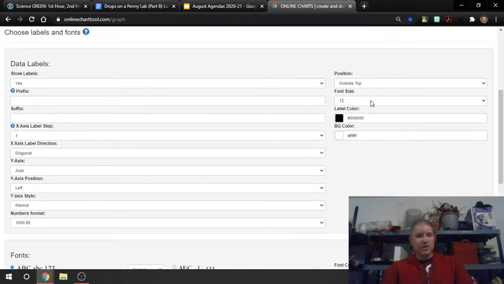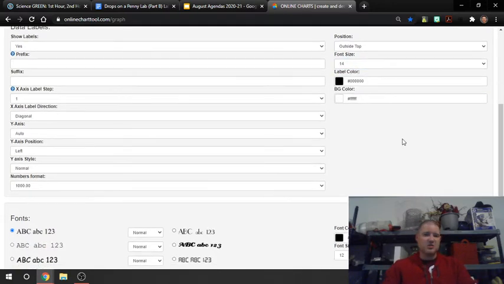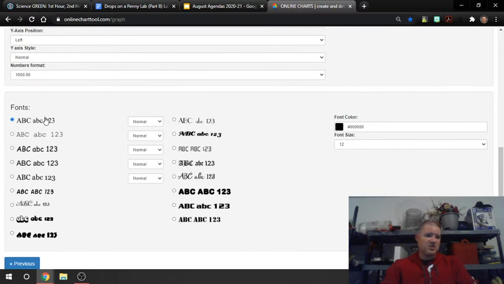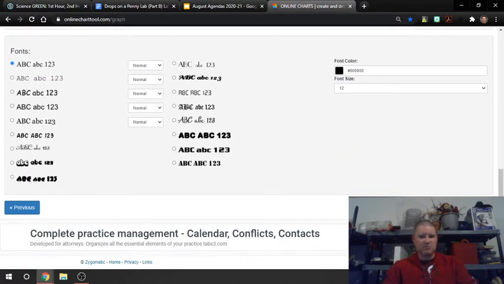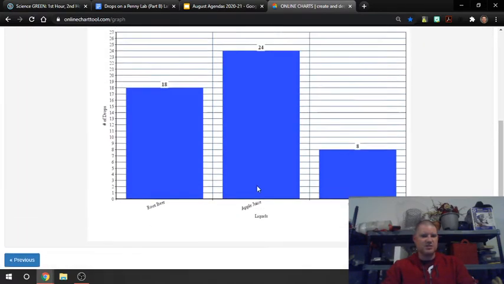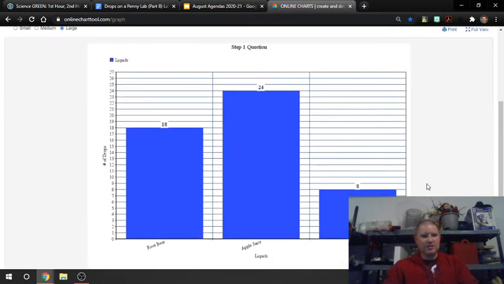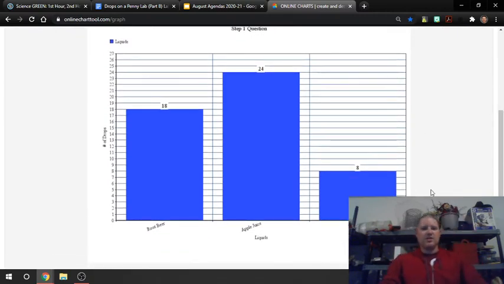For this one, we really don't have to touch anything. I like to bump the font size up, so I put that at a 14. You should really just leave the fonts as the original font because some of these get really hard to see, especially depending on the size. So I usually just keep it normal. It's more than enough. Don't change the weird colors because, boom, you'll get everything listed as here. You'll have your axes clearly labeled.